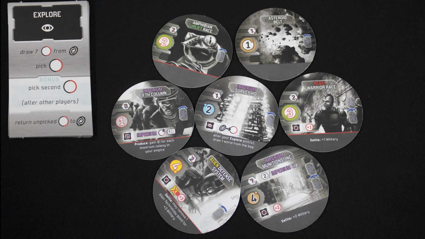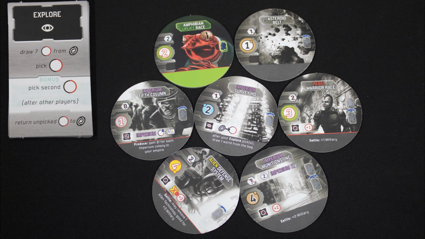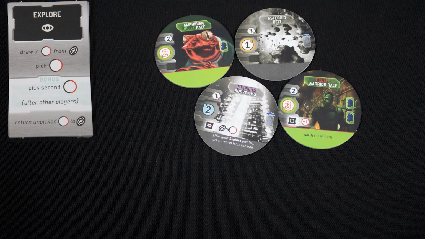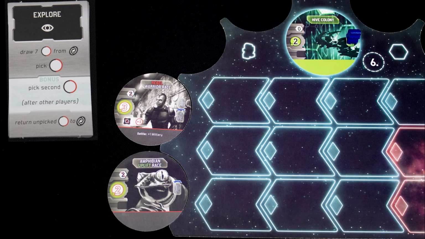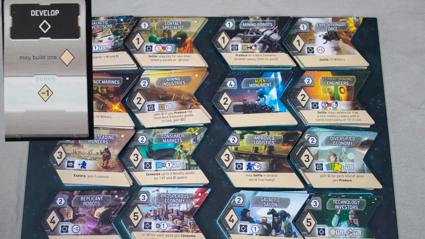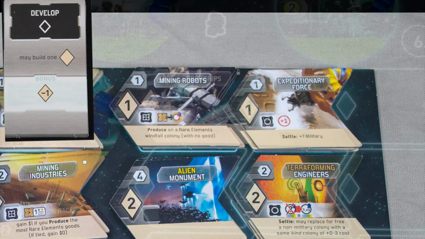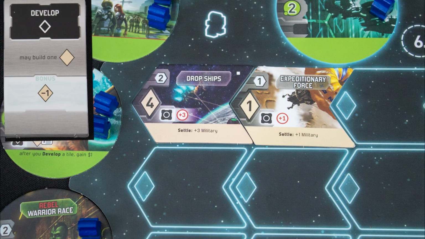The explore action lets you take 7 world tiles. Select one to keep and then pass them on. The player who selected the action gets a second world once all other players are done. Explored worlds go here with their grey side showing. Develop allows you to buy one of the many tech tiles for 1 credit per number in the diamond. Place it in your display. The selecting player gets a discount.